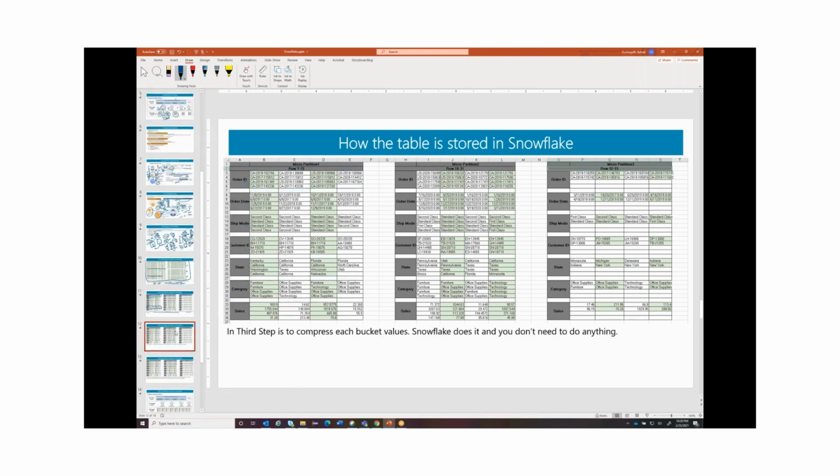And the next one is how the data is stored. In the third step, the data will be compressed. We have 50 to 500 MB, and all of this will be stored in a compressed format. First, it will compress this format. And if you look at that, we have row 1 to 15, row 16 to 31, and row 32 to 33. Next, it compresses this data.